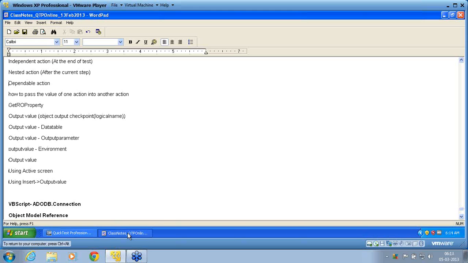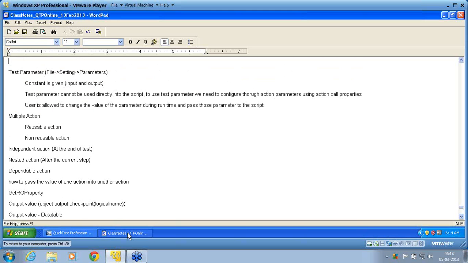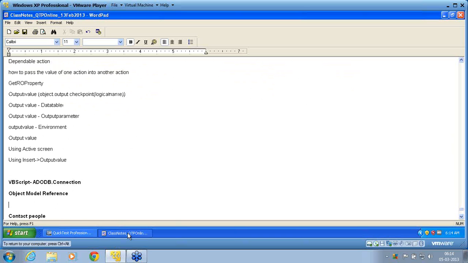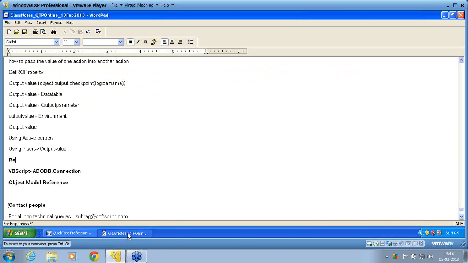These informations we have seen under parameters, and then we moved on to reusable action. Under reusable action we have seen how to call a reusable action.